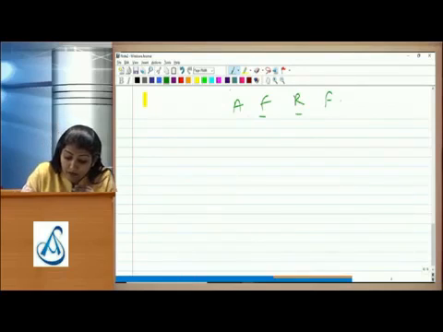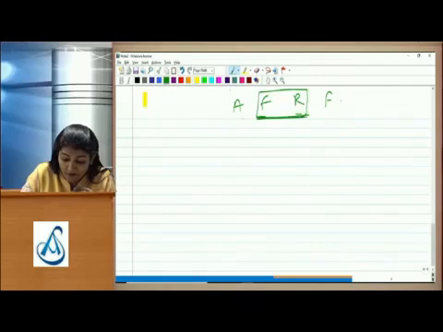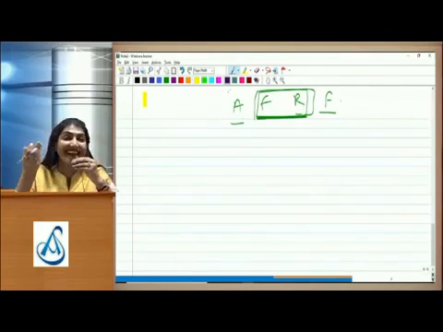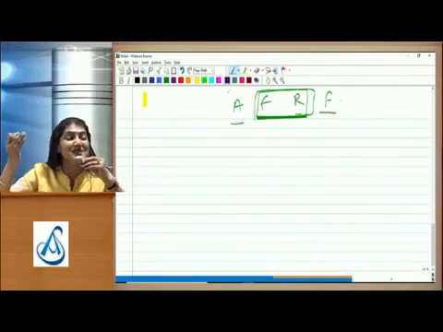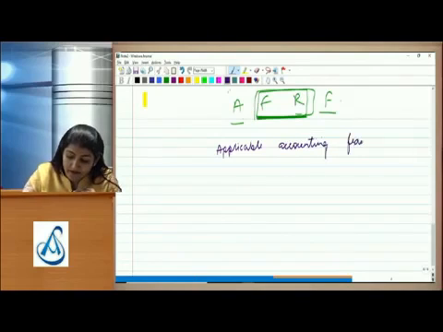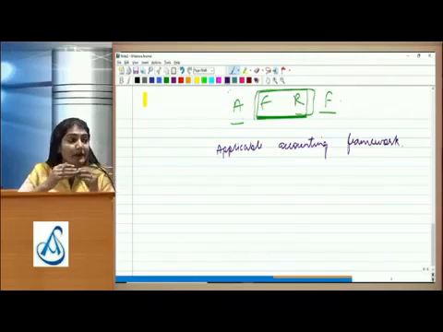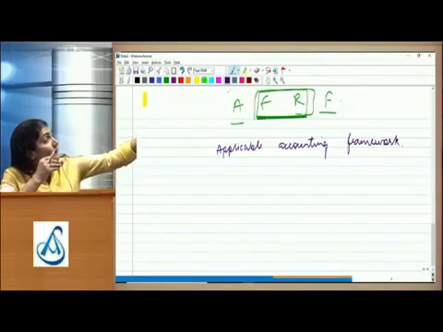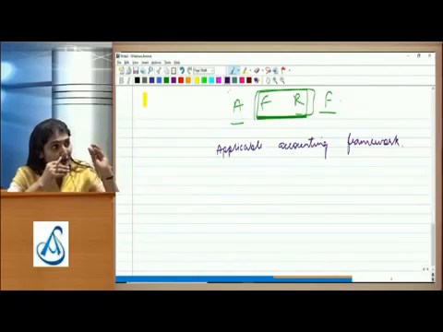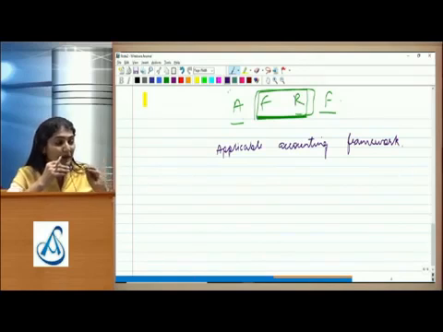So, applicable financial reporting framework. What do you mean by financial reporting? FR is what? CA Final Group 1 accounts. Applicable financial reporting framework could also be called the applicable accounting framework. If I say the sentence in passive voice, reversing the wording, it says the framework which is to be applied while doing accounting, the framework which is required to be used while doing the accounting.